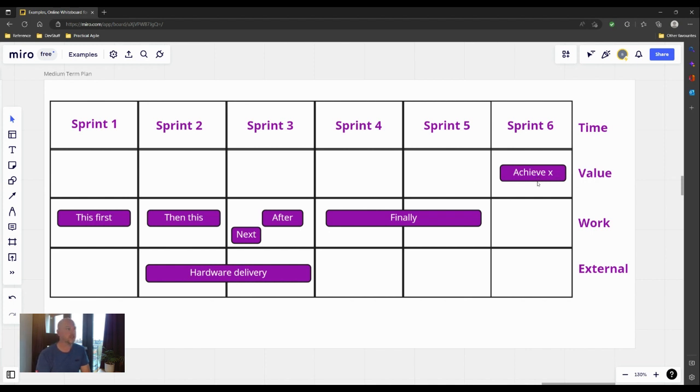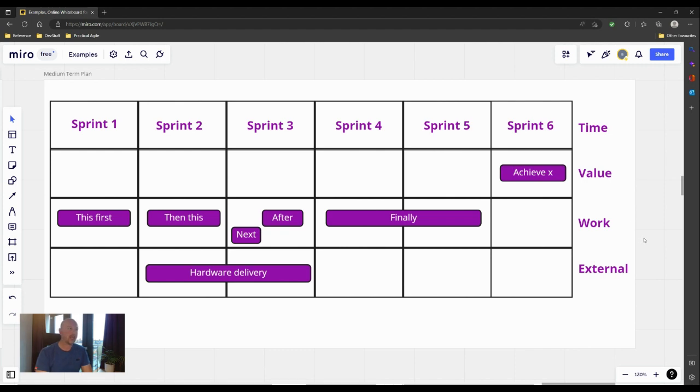So here you see a line which outlines exactly that. What's the value we're looking to achieve? Then we outline the work we're going to do to get there, or the work we believe we need to do to get there. And these are typically large stories. They can be epics or anything else that you use, but they should be typically somewhere between half a sprint, maybe a couple of sprints, that sort of size. We also include any sort of external inputs that we need, any dependencies. That could be a hardware delivery, it could be anything else. And you can have multiple lines with multiple teams if you've got teams working together. This really helps people to collaborate and work together to solve getting to this value, rather than it being something that needs to be coordinated down to the teams.